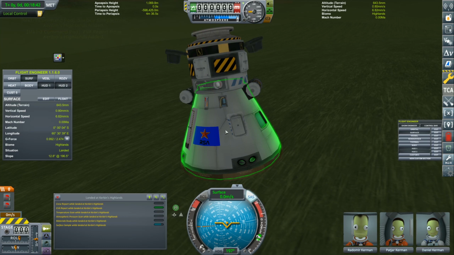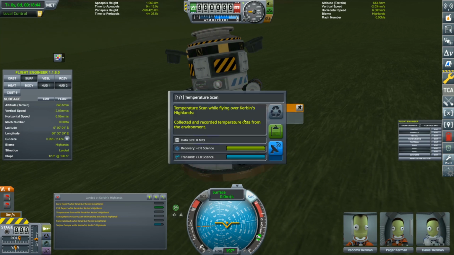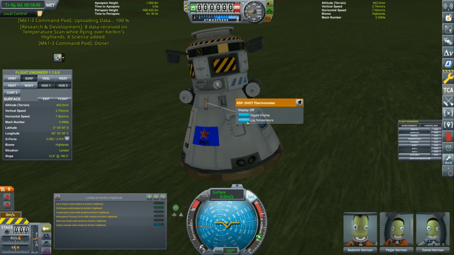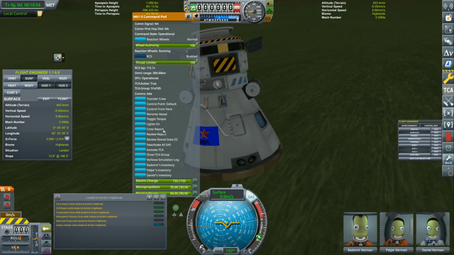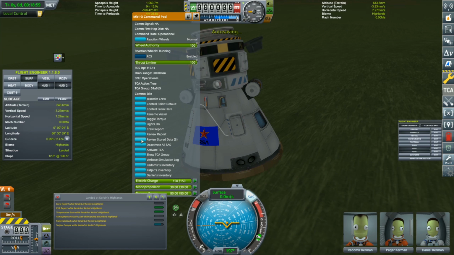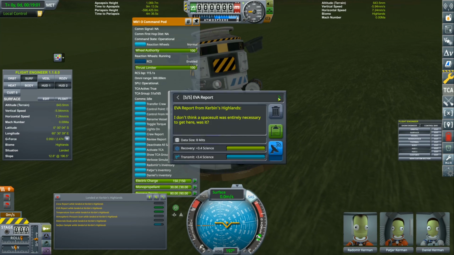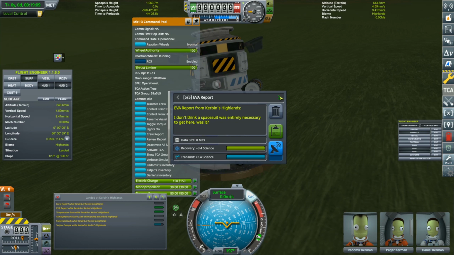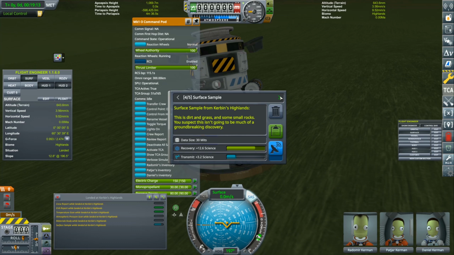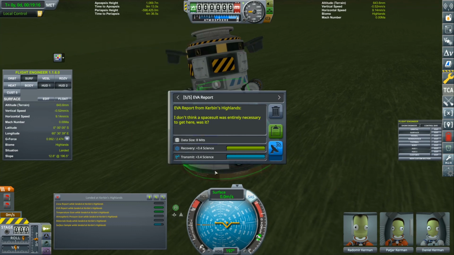Well, the fact that we could do a temperature scan, I think we can review the data because we don't lose anything in the transmission. So we might as well log the temperature here. And then we can do another crew report. Cancel. Let's review stored data. EVA report, we can keep that. I'm looking for the crew report. Okay, I'm not seeing it, oops.